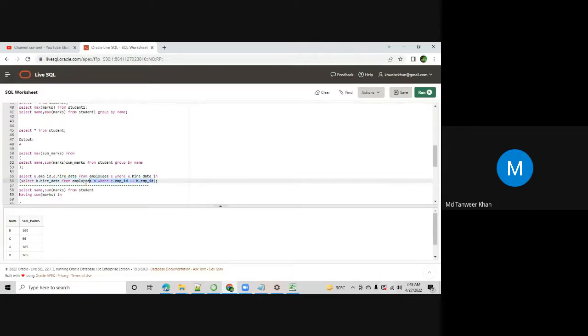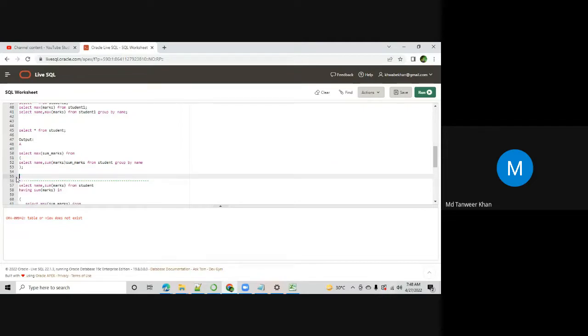So if you execute only this query, it will throw an error message. Why? Because this is referring to the outer query, and the table e.employee ID is not present here, so it could not identify it. It is referring to this e.employee ID, which is present in the outer query. So if you execute this inner query only, it will throw an error message. So this is known as a correlated query. I will teach you when I come to the concept of correlated query.